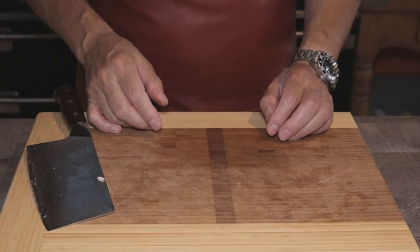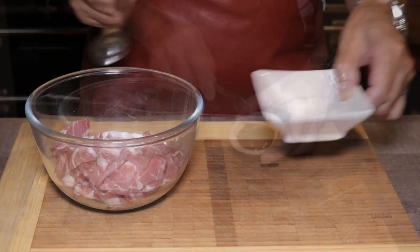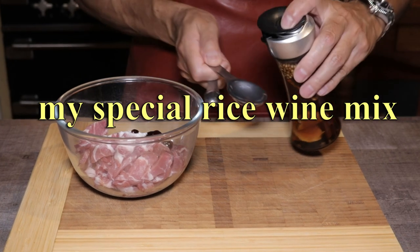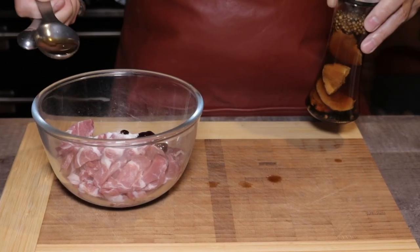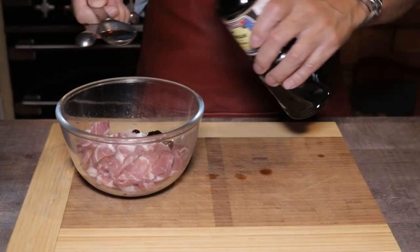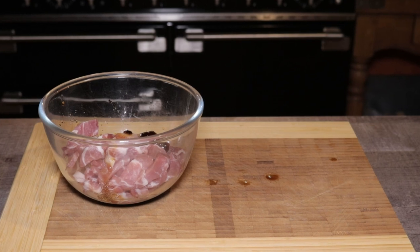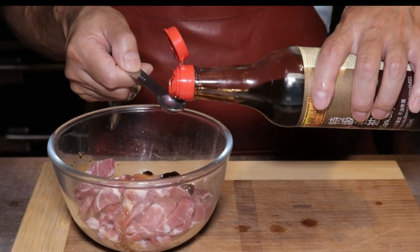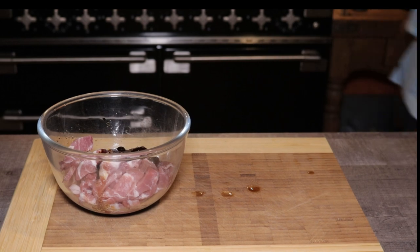The time it takes is about the same as getting your veg ready. To marinate the meat, remember you need to balance the flavours of Asian food. The base is in equal proportions: a quarter teaspoon of salt, a quarter teaspoon of sugar, and a quarter teaspoon of oyster sauce, which gives you a meaty, savoury flavour. Add about one tablespoon of my special rice wine — I'll share that later. Then about a tablespoon of Kikkoman soya sauce, which is really fruity. I'm also adding a quarter tablespoon of dark soya sauce for colour — it's not salty at all. Note: measure that one out of the bowl to avoid overdoing it!